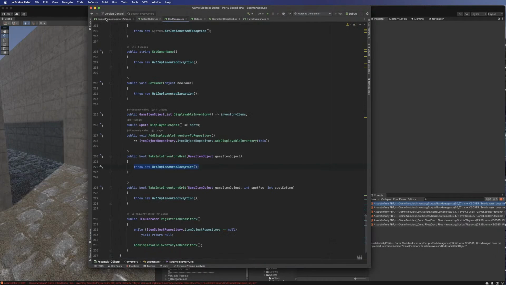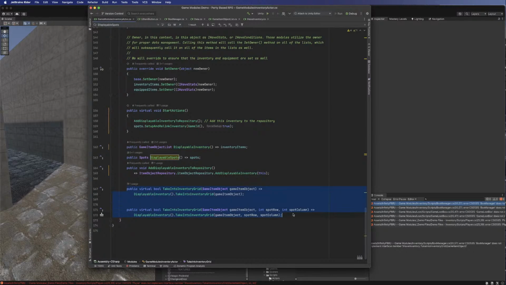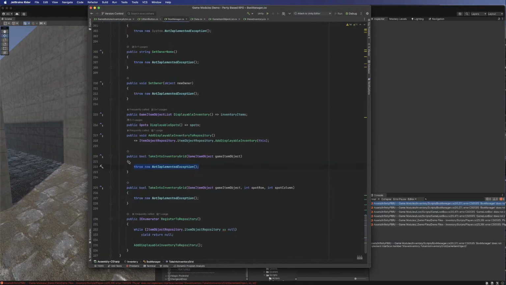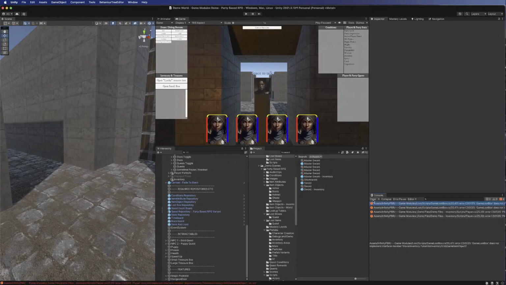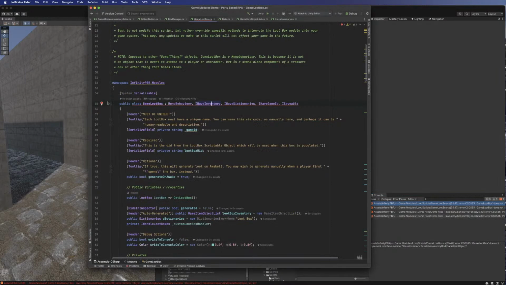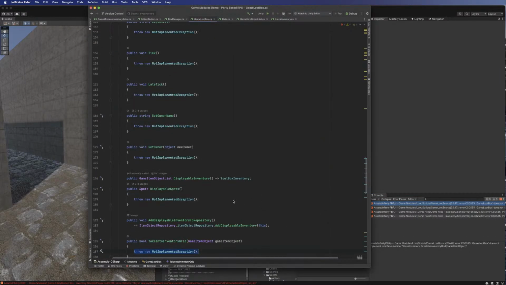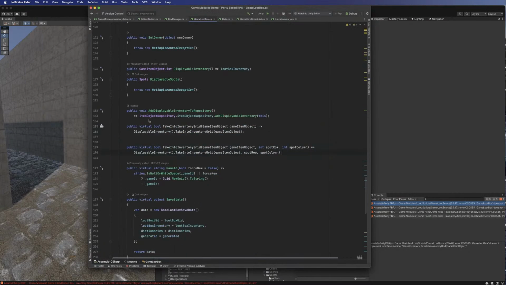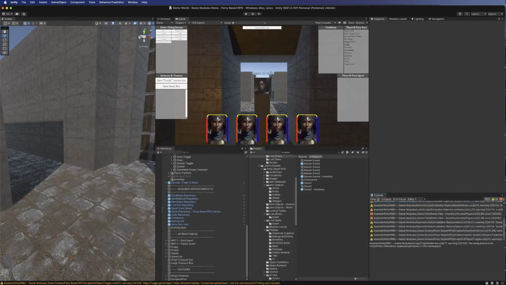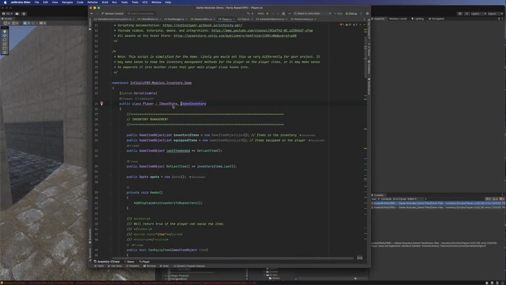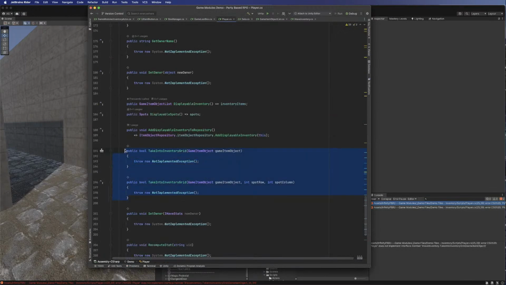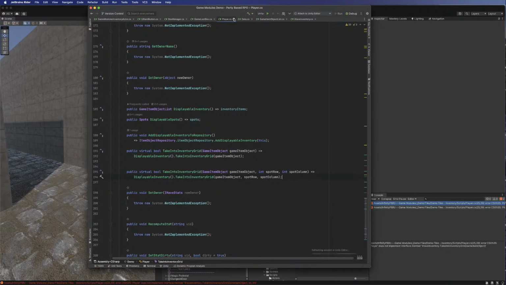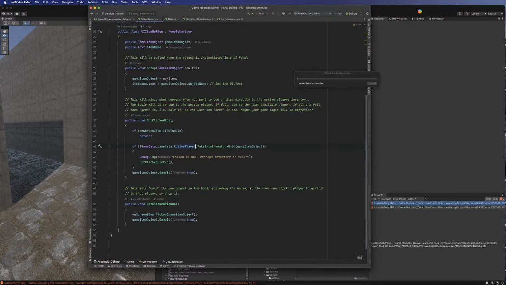I think we're gonna copy these for all of these that are missing it. Even the old scripts. Alright, so that's solved that.